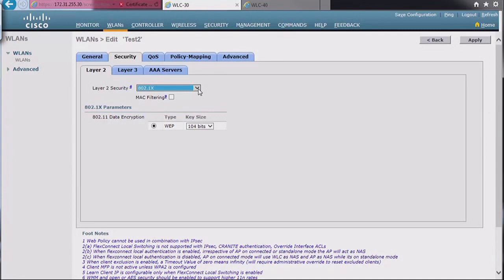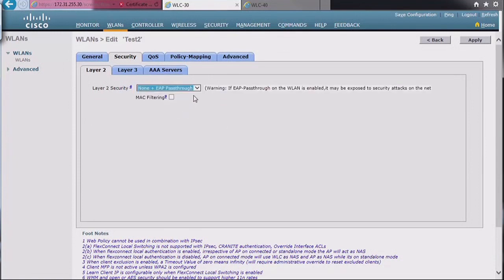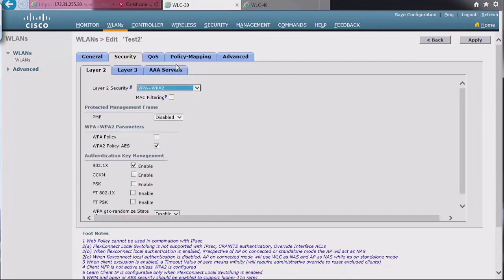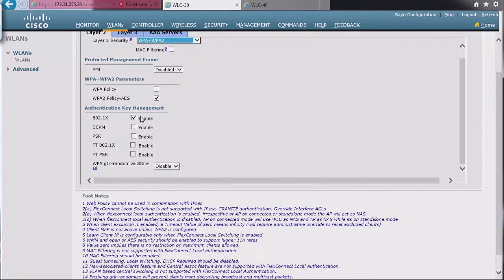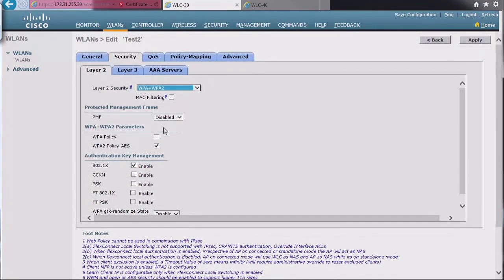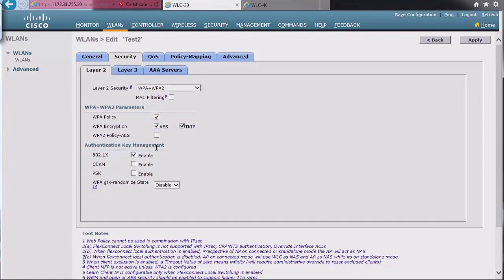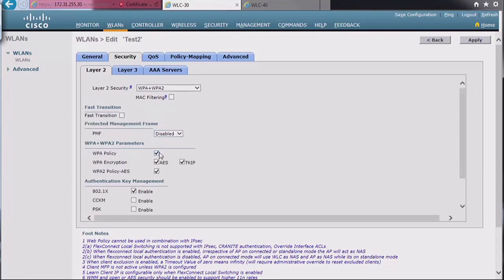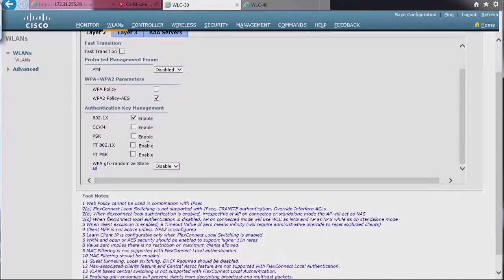And then there is the other mode, which is static WEP or static plus 802.1x, and even an older mode called CKIP, and none plus IP pass-through, and so on. So there are a few technical modes that you can use, but in most cases you want to use the default WPA-v2. Then of course you may not need to use .1x, but WPA-v2 is the one you want to use. If you need to, you can also enable WPA for backward compatibility, and by default it's going to come up with AES, but you can also turn on TKIP if you need to. But again, if your clients are not more than 10 years old, you probably want to use WPA-v2 only.